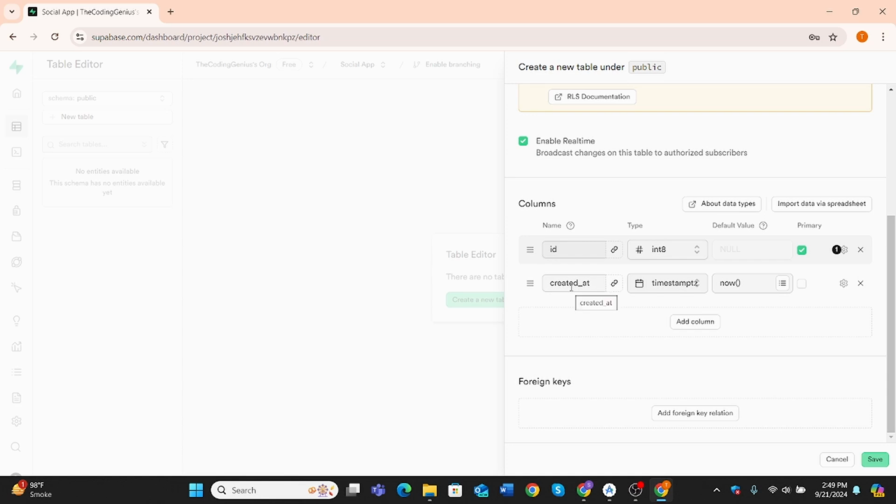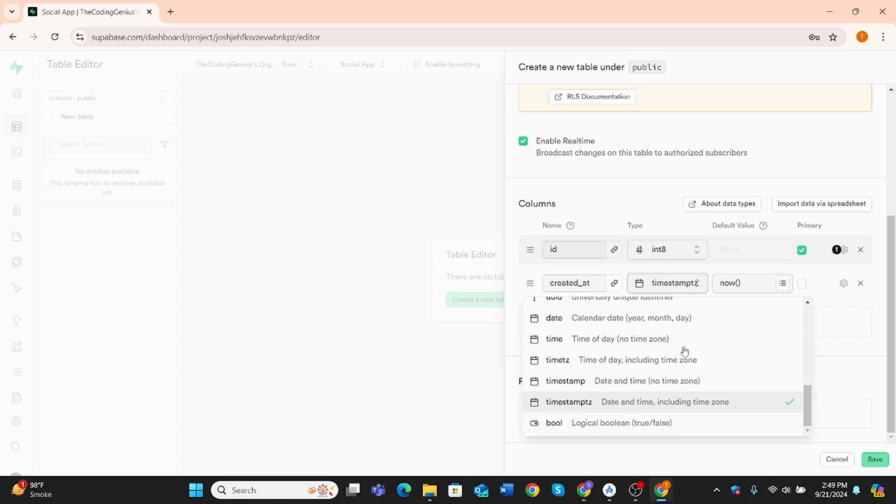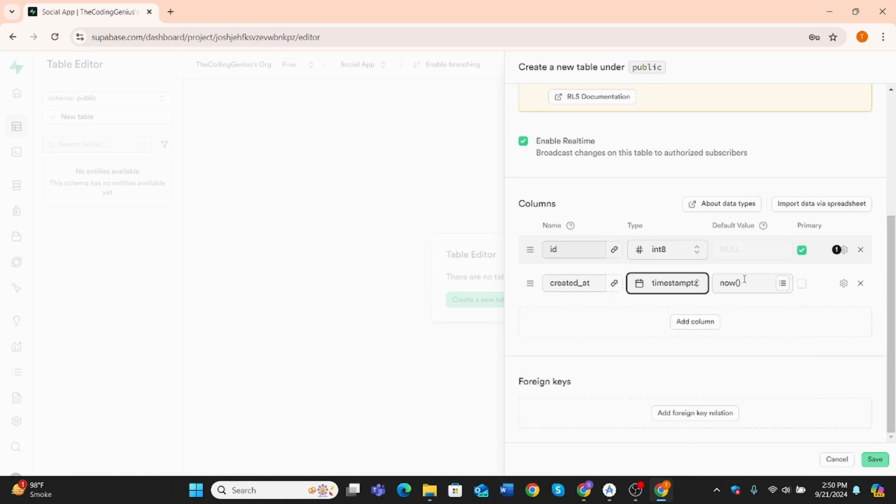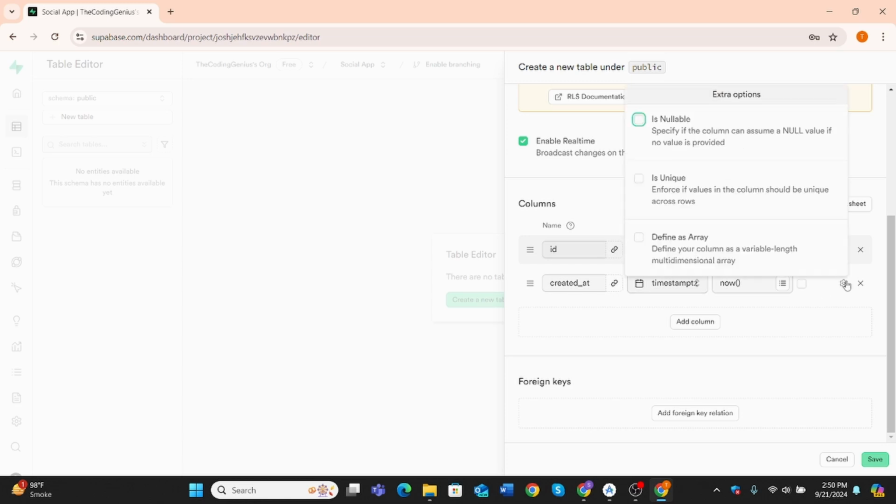The other one, created at, is created by default, and its data type is timestamp with time zone. It is like timestamp in Firebase. Its default value is now, and it is not a primary key. If you come to its settings, no option is selected right now. You can make it nullable, unique, and define as array. There are different options. You can use any of them.